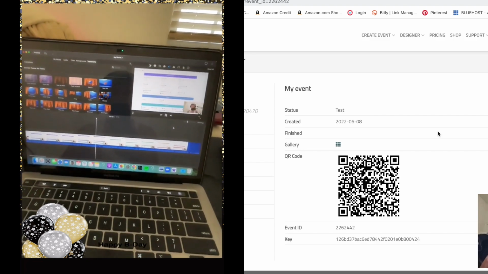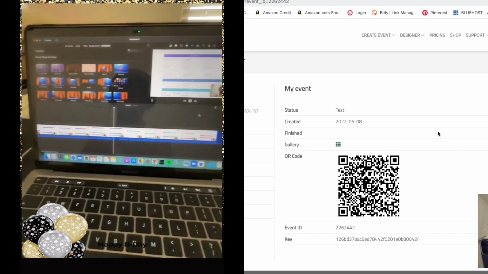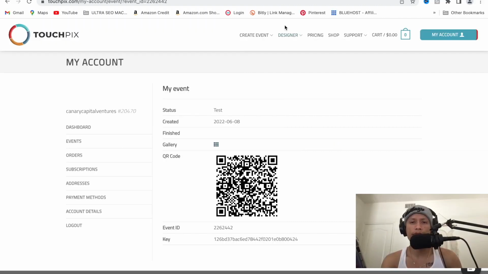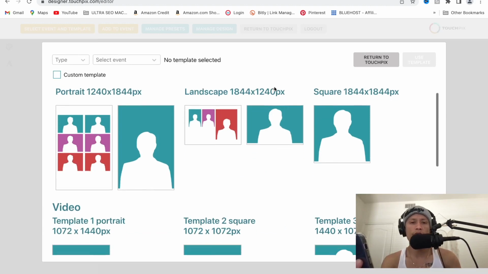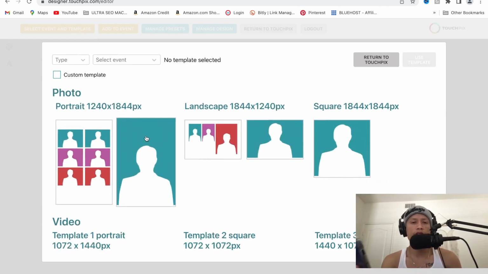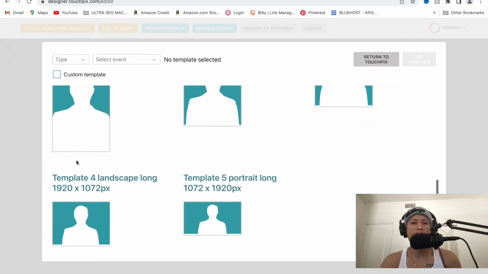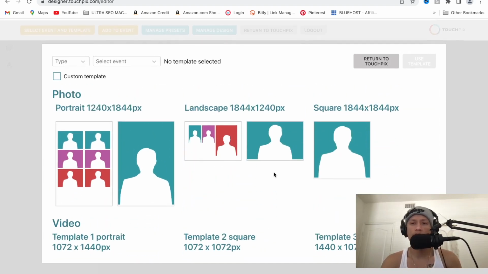I think it's going to work a lot for a lot of people, just because there's a good amount of overlays, and it does give you the opportunity to go in there and select the text of what you want your overlay to say. So that's pretty cool. I think this part right here was a little confusing, because this should be numbered template number 5 instead of template number 1. That's the one thing that stood out to me. So I hope this video gives you insight into what the new feature consists of when it comes to the overlay now on Touchpix that you can just inject right into your template.